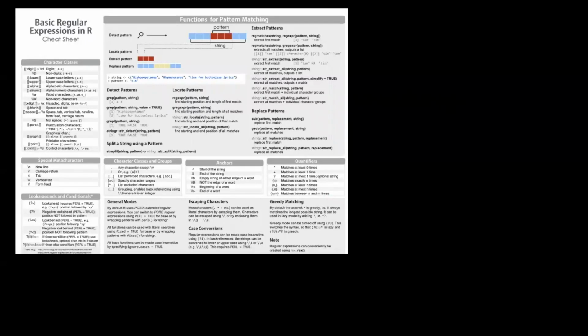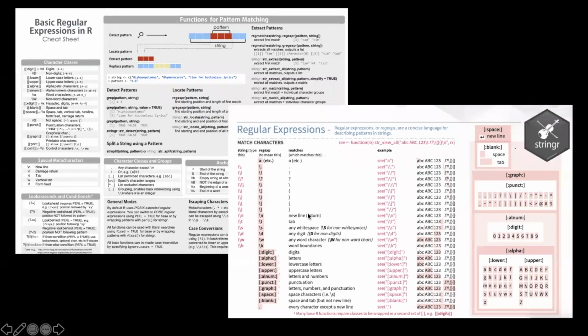I've included 2 cheat sheets and they go through really nicely all of the different types of regular expressions. I like to use regular expressions both from stringr, which is another tidyverse package, as well as some of the base R regular expressions. The reason I'm not talking through them thoroughly is just because there are so many. To really understand regular expressions, I think the best way is to try it for yourself and get a sense of which ones you like using. A lot of them do similar things. It's often a matter of preference.